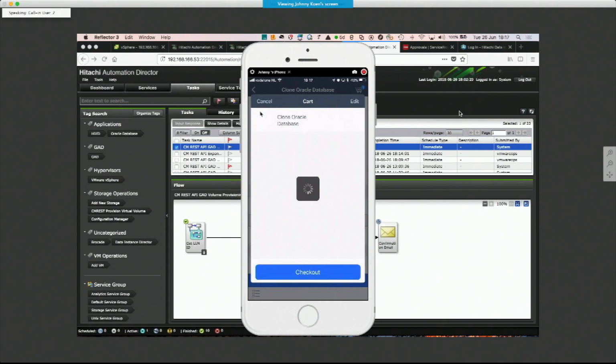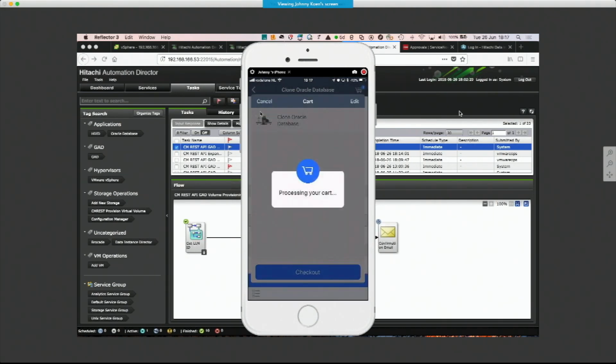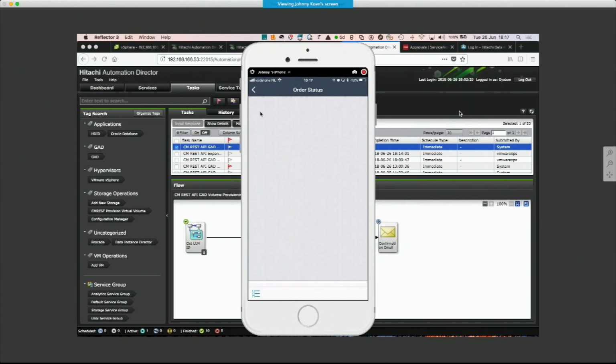Add it to the cart. So same process applies. This is obviously just normal ServiceNow. So what this service template will do is it will actually go and first provision a new VM. It does this via talking to vCenter, the vCenter API, and it will provision a new VM based on a template.